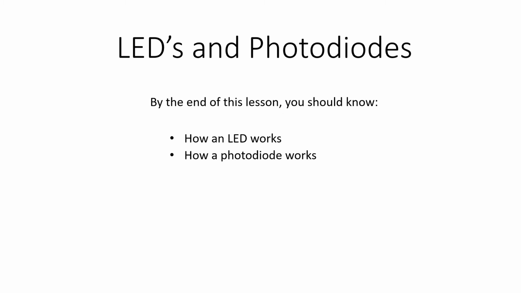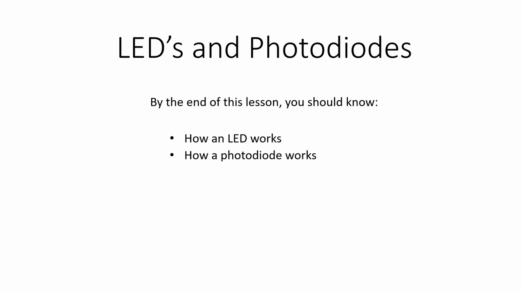To summarize learning intentions from the start of this lesson, we now know that an LED uses a p-n junction, and we know that whenever electrons migrate from the n-type side to the p-type side, the electron combines with a hole, and as a result loses or releases energy in the form of a photon. We know that the photons of light can have different frequencies and also have different colors: red, blue, yellow, or green. We're also aware that this energy can be calculated if the frequency of this light is known.